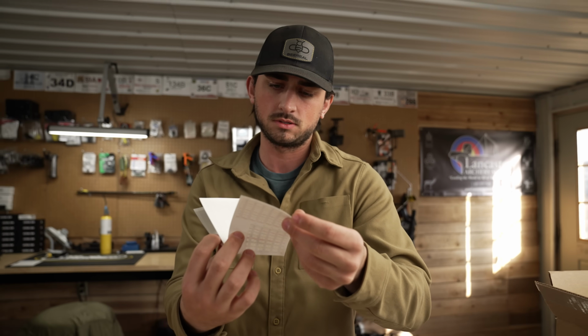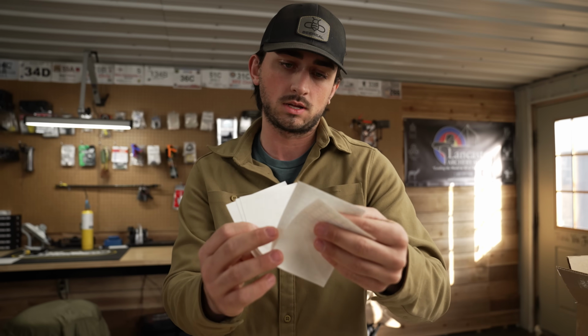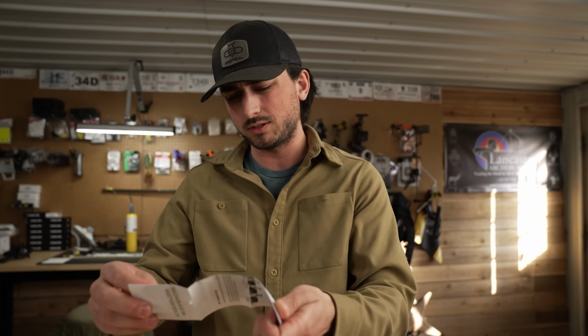Lots of sight tapes. 36 different sight tapes. Taped on the inside as well. There are some basic instructions. So this sight on Lancaster's website is $369.99. So this is a premier hunting sight. It's definitely high quality, highly made, and the price definitely shows for it. But I think it's going to be a really versatile sight, and I think if you're into hunting, into target, and all the above, I think it'll be a really good option.